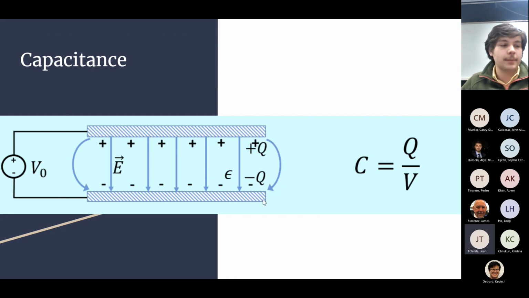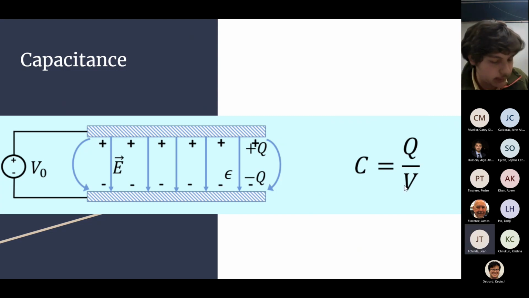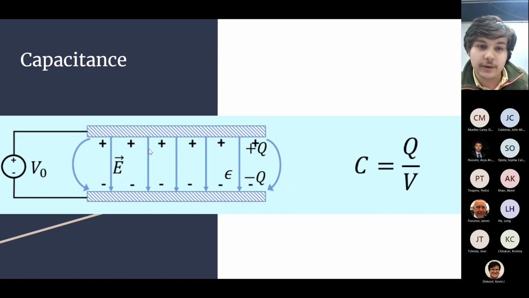So then this is from the capacitance of a capacitor. Obviously, you've seen capacitance equal to charge divided by voltage. That's the circuit's way of doing it, but we're in electromagnetics, so we go a little bit more in depth with it. We know that voltage is equal to the negative integral of the electric field, so you calculate that out. I do not have it on here, but we're going to do a problem with that later. And then charge is equal to the charge surface density times the area of that plate.